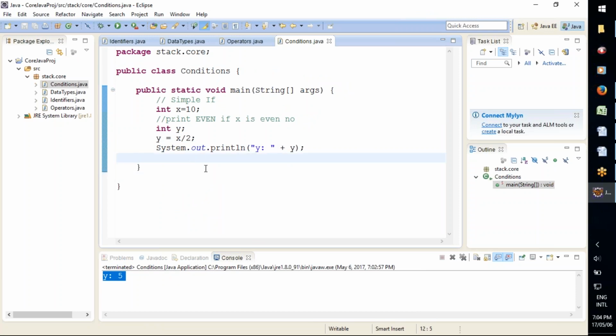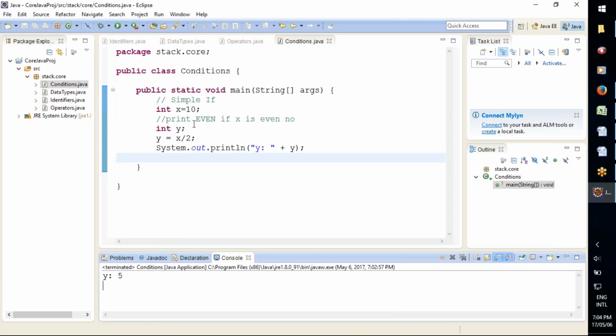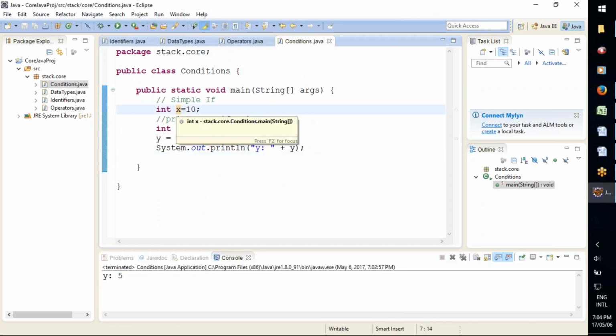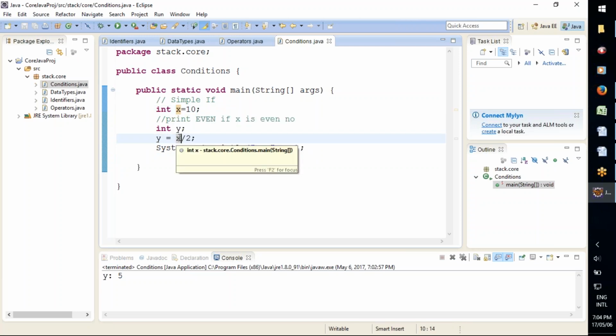Yeah. So now it is printing the y value 5. But to verify whether x is an even number or not, we have to divide x by 2 and verify the remainder after the division, not the quotient value.